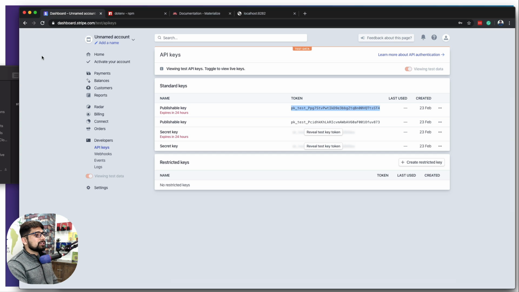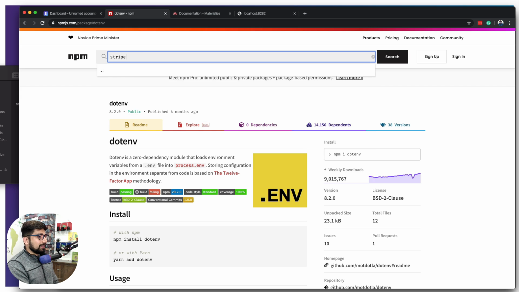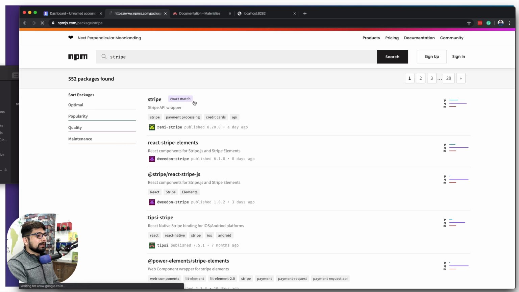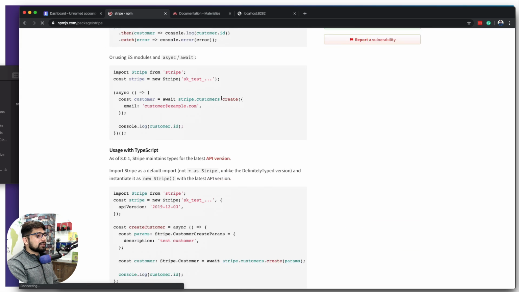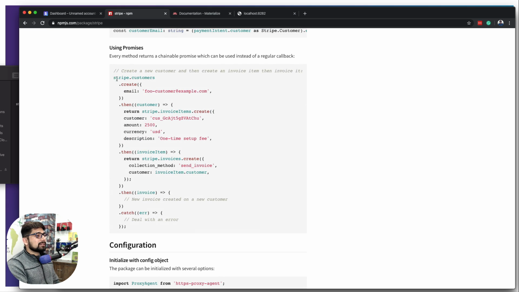And by the way, in case you get confused anytime, you can go up and reference the documentation, just like I always do. But again, in the documentation, I have found that this section is really helpful in the promises. You can simply see that Stripe can create a customer, and then you can create an invoice item, and then you can send a response or an error just like that. So we'll be doing exactly this one.